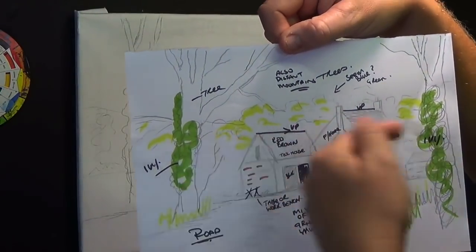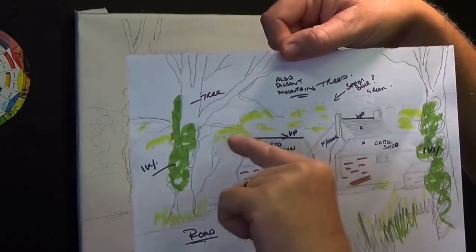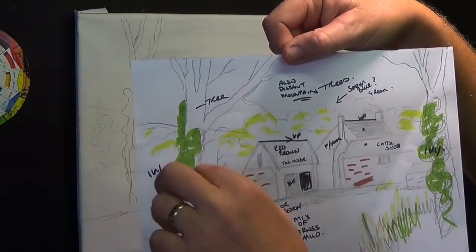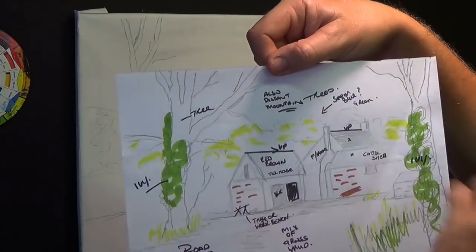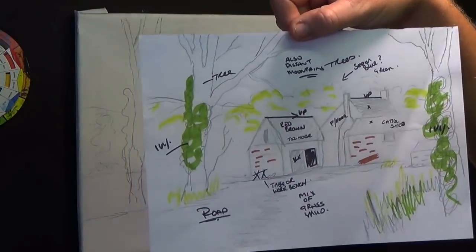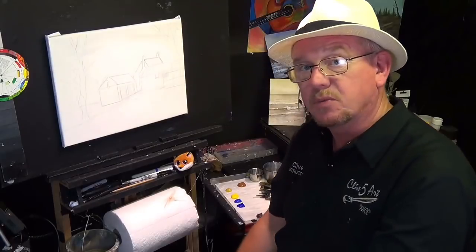The focal point was going that way. In other words, it was narrowing that way, narrowing to the right. There were some trees in the background. And I thought, for a bit of fun, we'll put some mountains in as well, because it's Wales. Just wanted to break this up a bit. And there's another tree with ivy on it. And that's as simple as that. So I put that there, and that's what I go by.